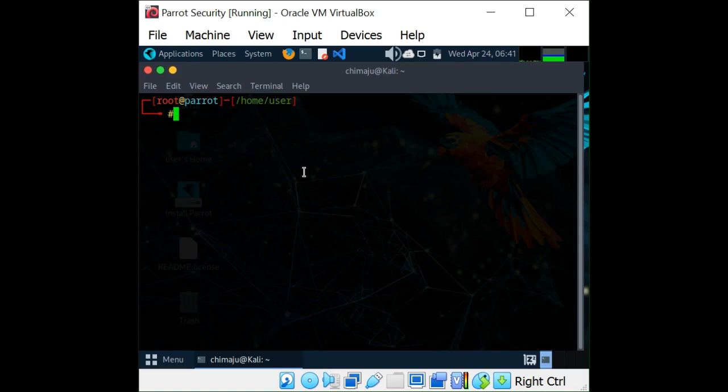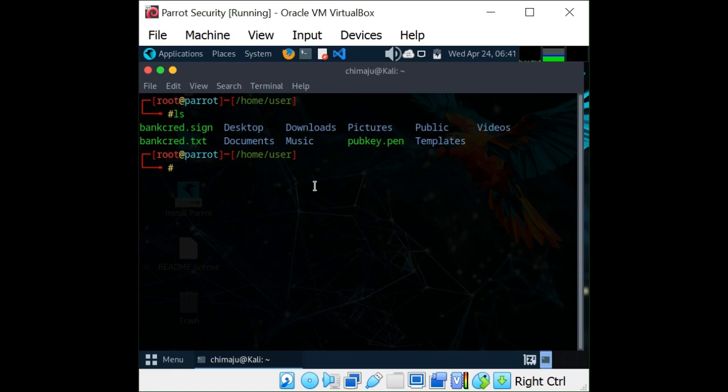So we'll use ls first. This is the documents that was sent from the Kali Linux machine. We'll use the command to verify this.